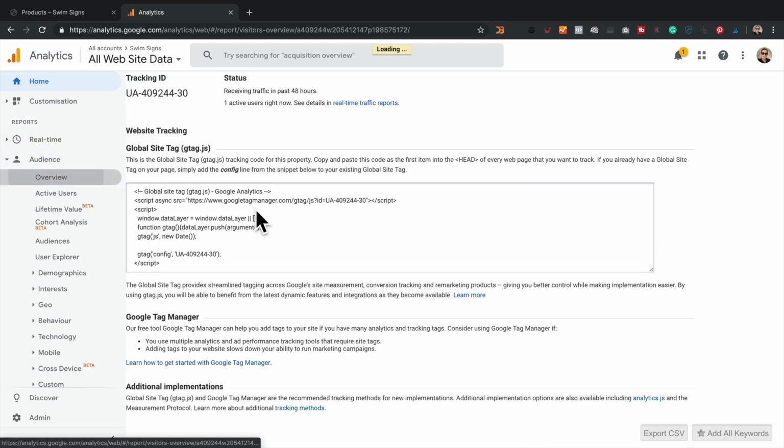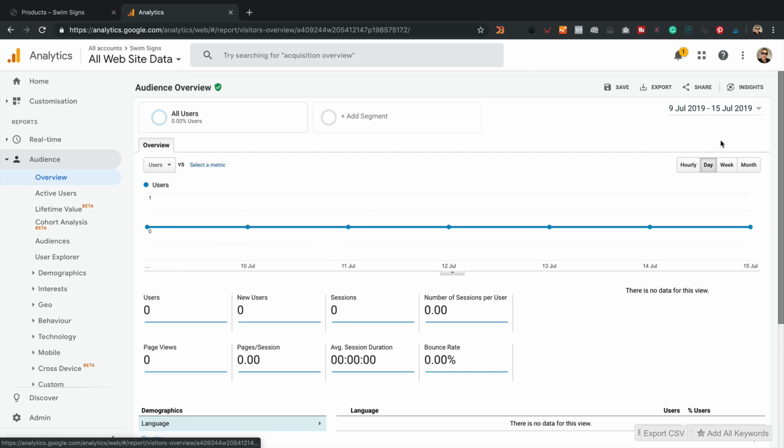Give it a few days, and obviously once you start getting some traffic, you can come in here and you'll get lovely graphs and you'll be able to see what's going on. I've done a few videos on analytics, so be sure to check out the channel to find those. So let's finish off by doing our sitemaps. We'll do the HTML sitemap and the XML sitemap.